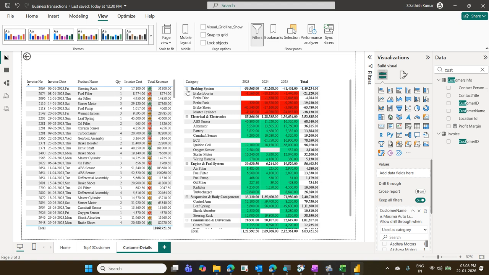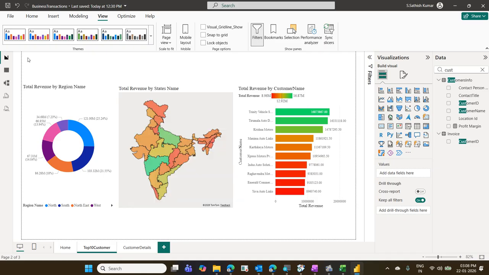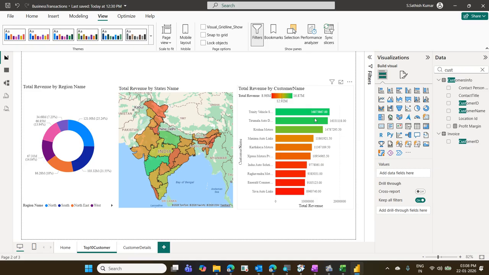If we click, it will not work now since we have not published. If you have published, you can straight away click it. Since we are not published, hold the control key and click on this back. So it goes back to my main page. You cannot come to this page straight away, because this page will be hidden after publishing. We'll see that. Right click, drill through, customer details.